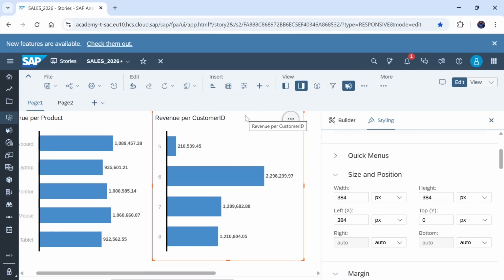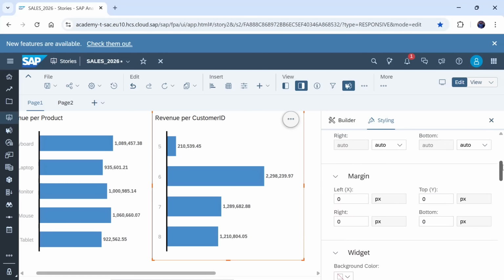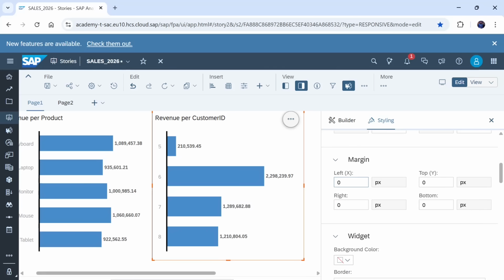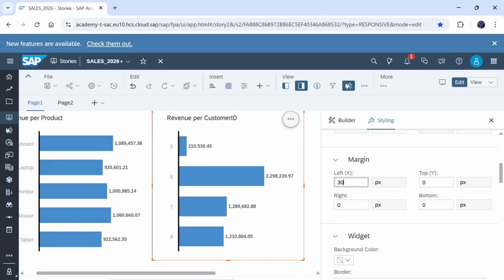Now let's explore what the margin is. Margin is called the inner data's position. So if I increase to 30, you can see the margin of the bar is increased.